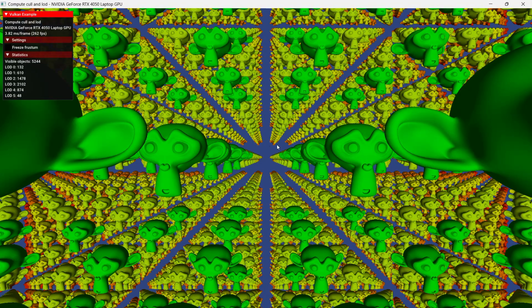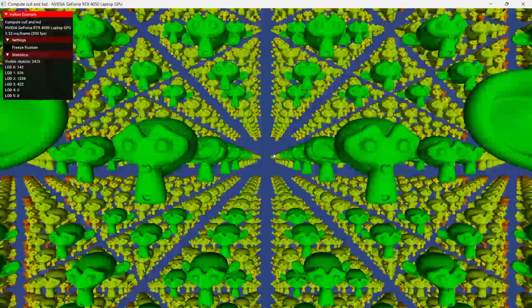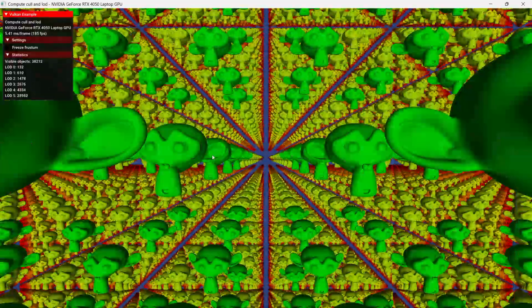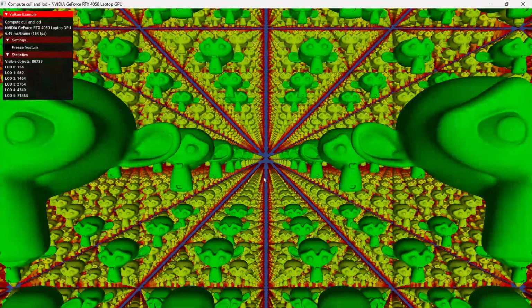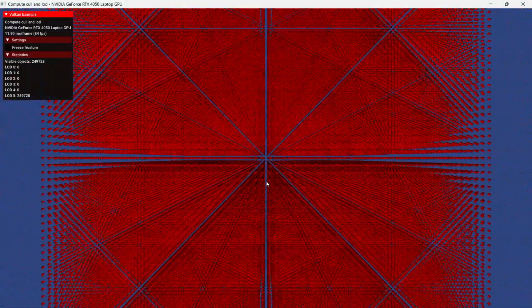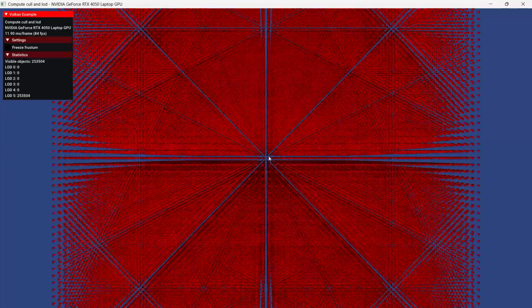We have a little bit of red at the end, but then it falls to 0 because no object is too far away from the camera. But as we zoom back out, notice that the LOD objects increase dramatically. And if we zoom all the way out, everything basically falls to level 5 detail, which makes sense, okay?